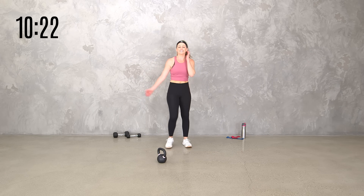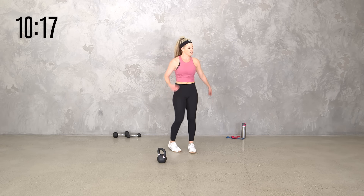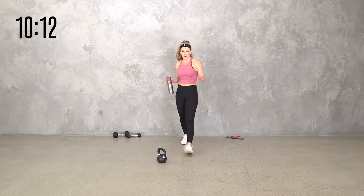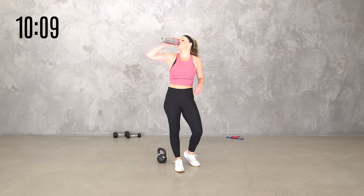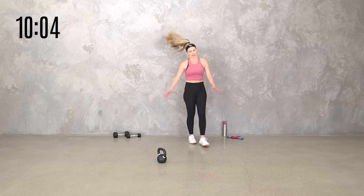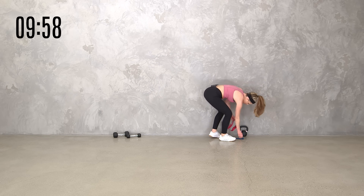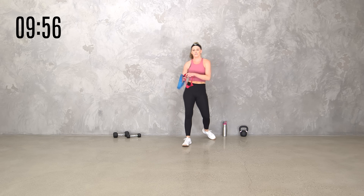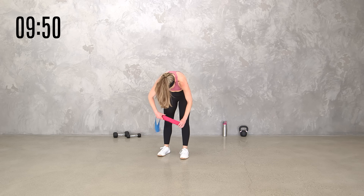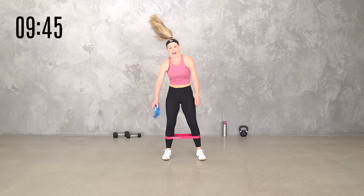Grab some water, team — whatever you need to do after that. Maybe it's a little stretch for shoulders and hamstrings. One last round with our mini bands. Again, you can do this without the bands, just keep it body weight. If you have one band, you can just pick lower or upper. If you have two bands, you can put them on in two places. I'm going to go thicker band, starting at my ankles, and then have my other band up top. We're going to start mid-calf.